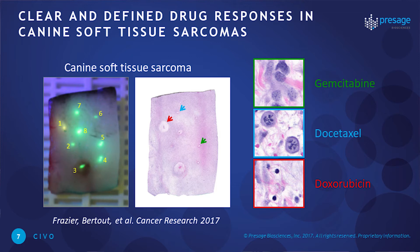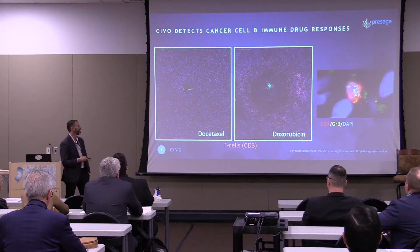Here is an example of one of those patients. This is a gross section of a tumor subjected to our procedure with SIVO — you can see all eight fluorescent tracking marker sites. In this H&E-stained thin section, there are clear overt responses, areas of tumor cell clearing, around two injection sites — both containing doxorubicin, a mainstay therapy in the human sarcoma clinic for over four decades. Gemcitabine rarely induced an effect. Docetaxel, unlike doxorubicin, didn't induce overt cell clearing but did induce an expected phenotype given its impact on microtubules — cells rounding up with very abnormal mitotic spindles. This work was published earlier this year in Cancer Research.